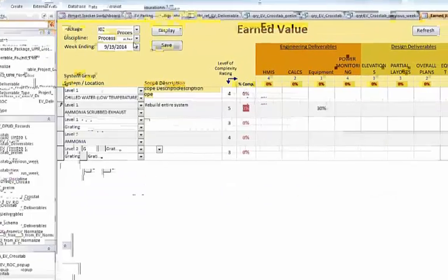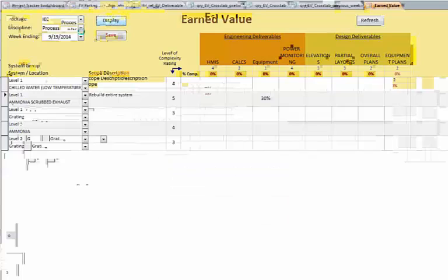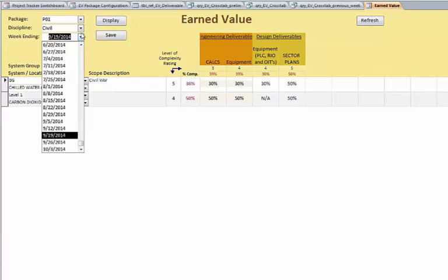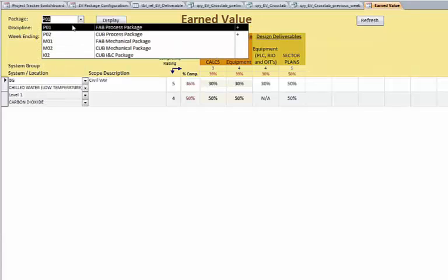Yeah, but what happens when you hit display on the next one? See how many columns there are here. And if I go to civil, there's less columns, so I have to hide those. Right. And I can, yeah, I see that now. Mine wasn't one where it would come up with a fixed number of columns. I just didn't know how many at the time. And yours is dynamic, and the number of columns are changing while the form is open when you make choices. So yeah, you're right.